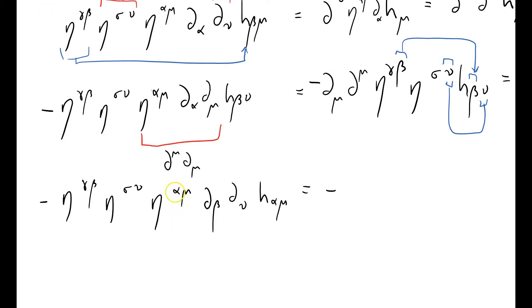If I coalesce, we've got an alpha and a mu together. Let me draw it in. I'm going to mark the indices. That alpha there goes with this one here, but it's on the same metric tensor as the mu. So these guys go together.